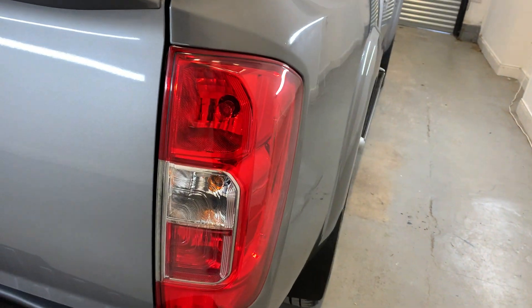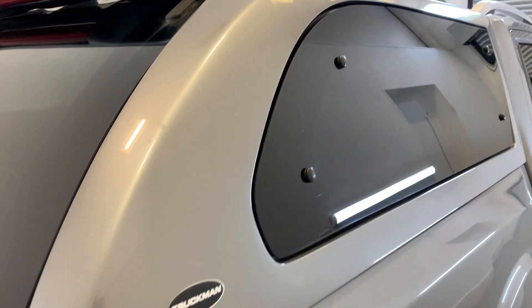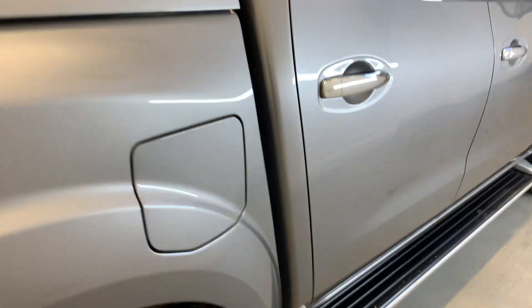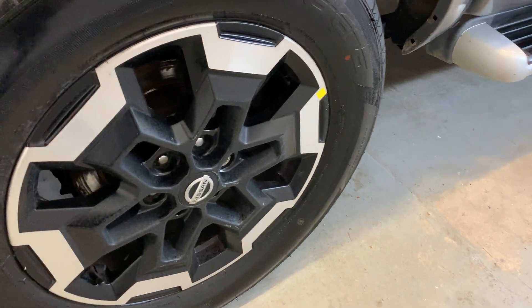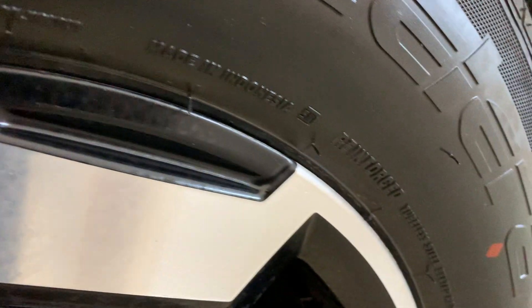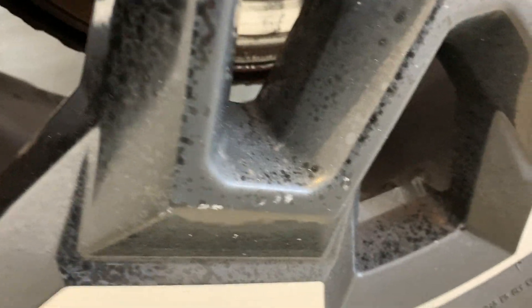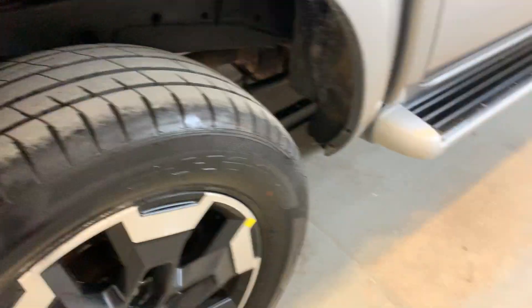Moving around to the driver's side of the vehicle, those driver's side tail lights are looking tidy — no scratches or cracking in the lenses at all. The rest of that canopy is looking good. Taking around that rear panel and rear arch, all looking nice and tidy. That rear alloy just there has a few marks around the edges, nothing too significant to point out, along with just a few marks on the inner spokes as well. Once again, plenty of life left in those tyres.